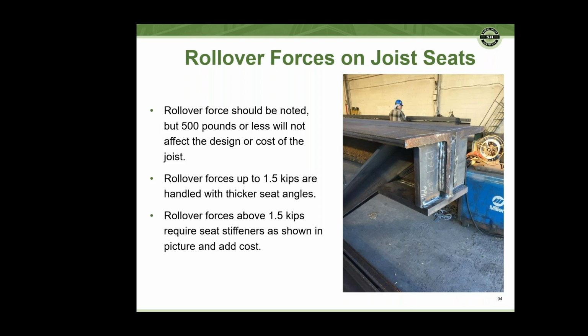But once you get above 1.5 kips, it can start to require seat stiffeners, as shown in the picture. And that adds more than just the material and the weld. It's really more of a handling issue in joist shops, and so there's a little more cost involved with that charge. So just keep that in mind for rollover.